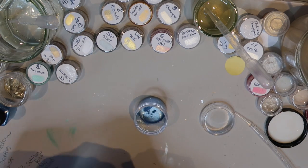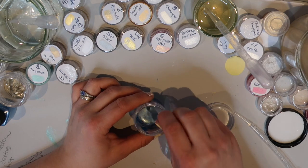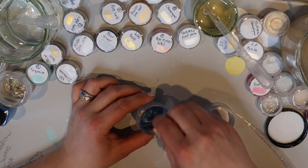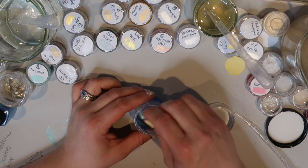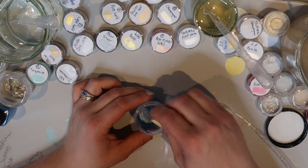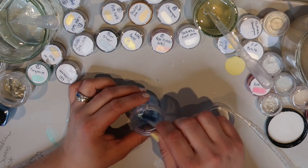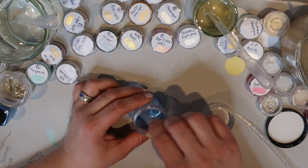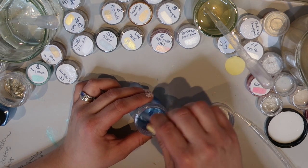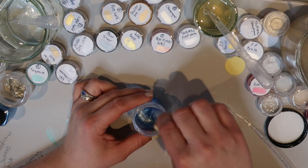It is that simple. So I'm going to give it a little mix and a little swirl. It mixes beautifully and really well. If you've got eyeshadow at home, have a go with your eyeshadow, you'll see what I mean. The eyeshadow just does not want to blend. It does not want to mix. You really have to force it, and then it keeps settling to the bottom. The mica powder does settle to the bottom, but it's a lot easier to swish around again.